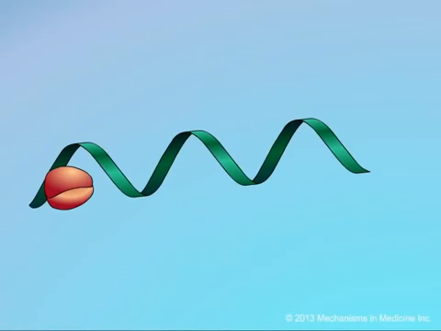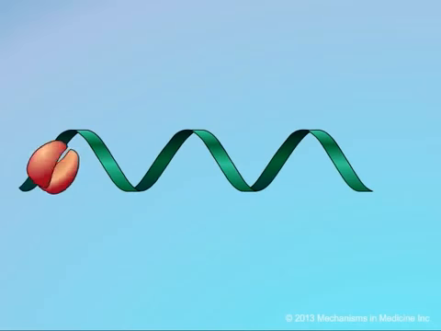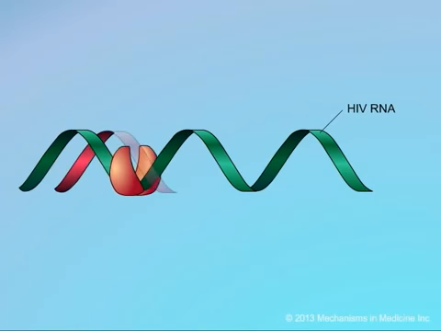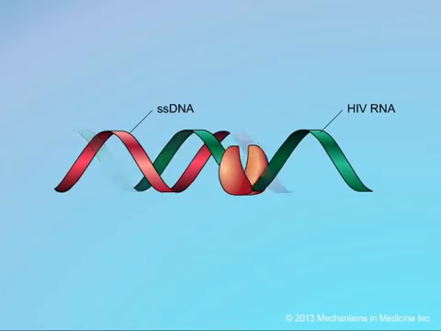These naked strands of RNA will now undergo conversion into viral DNA, and this is a process that is mediated by the viral reverse transcriptase enzyme. This is an extremely important step in the viral life cycle because this is the point at which the drugs that block reverse transcription can begin to take effect. It is the formation of a first strand of HIV DNA.